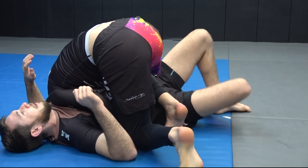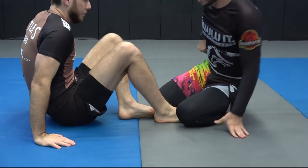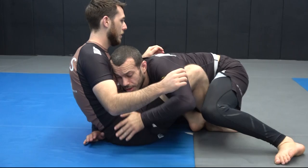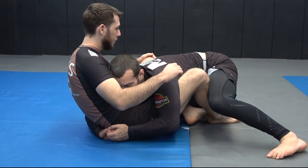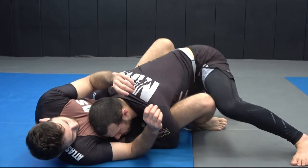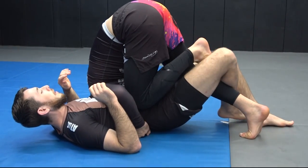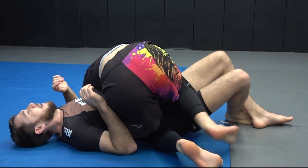From there I free my knee and work to either side control or flat them out. To recap the common scenario: get head positioning, block the leg, get the underhook and jam. Lock the body lock with the elbow next to the knee, connecting the hands on one side of the body — as far across the side as possible, not in the center. Bring Locky to the side, switch hips to step over the leg, change head position to left shoulder down, start the tripod, free the legs, and work into far-side control.